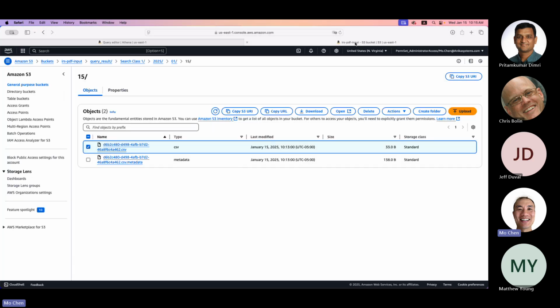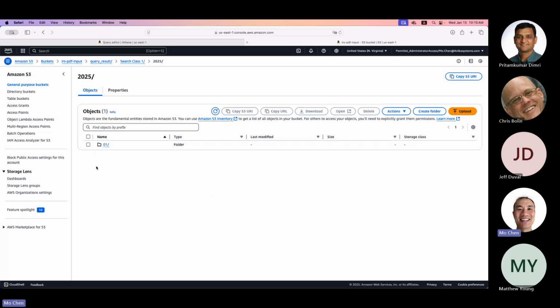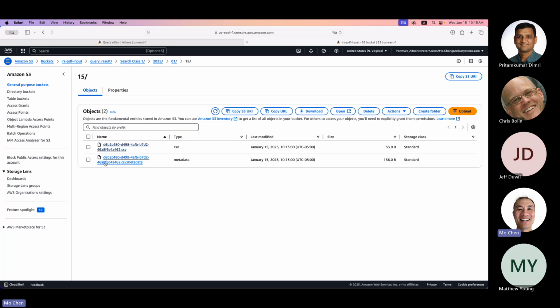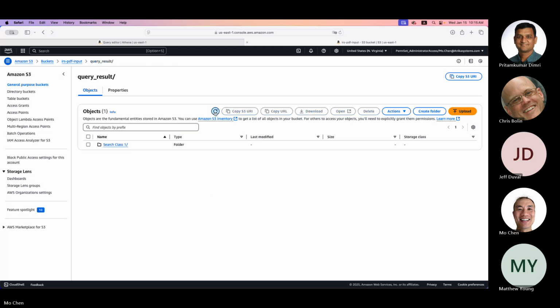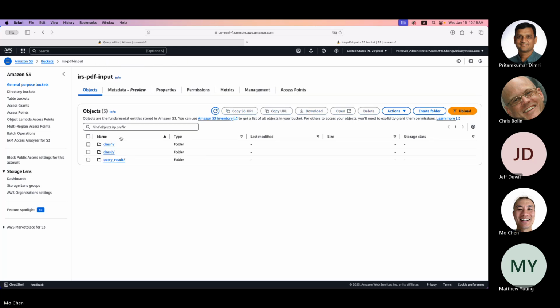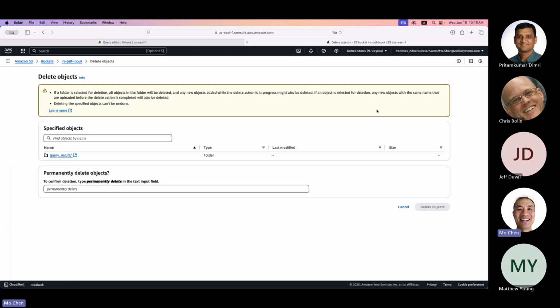And if I switch back to this view, originally I only have this 01 folder, okay, so I think it's a date. But I think I should have an additional result generated. I can remove this result folder just in case something cannot be overwritten.